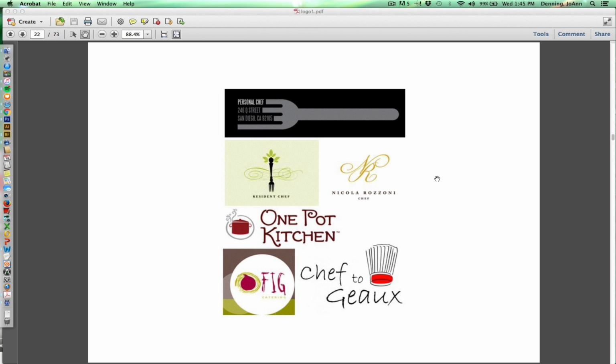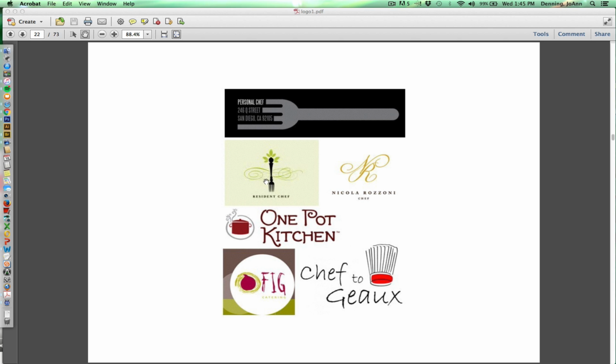It's nice in a logo, in the symbol or in the initials, to kind of have that idea of what they're trying to communicate a little bit. And this, to me, could be almost anything. I kind of read it as something that's service based, but I would like to see more of the chef in there. Even though it's beautiful, it's well done, I personally would like a little bit more of the product in there.